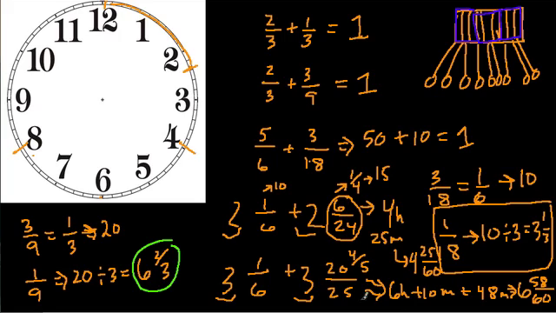And even though this is not very friendly and the clock model isn't stunningly helpful here, it does remind me that the reason we're doing all this tedious work is to stay with our intuition. Notice how when I solved this, I didn't use an algorithm where I just changed denominators and blindly followed through, but reasoned through what this problem is. And I might have made a mistake. Who knows? I'm not going to go back and check right now. Hopefully I didn't. But at least I'm trying to reason through this problem. It gives me some intuition as to what answer actually makes sense. All right, more to come.